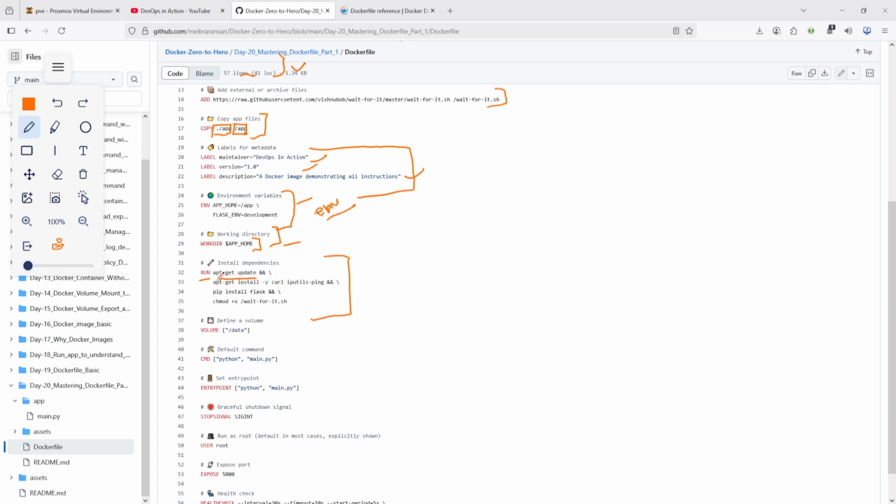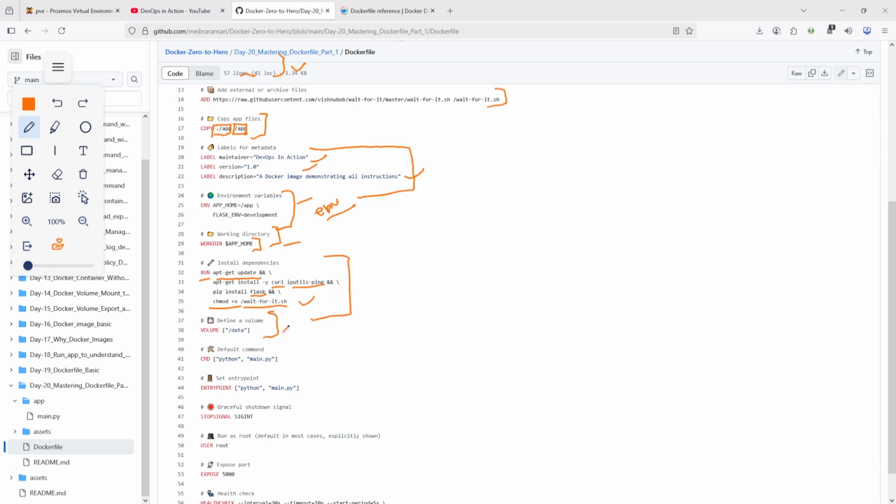So I added apt-get update and installed curl and the ping command, and after that installed Flask and set the permission for wait-for-it.sh. wait-for-it.sh is a very important thing you must know. This is the advanced level usage of Docker. We will explain it in the upcoming sessions, but as of now we're skipping.